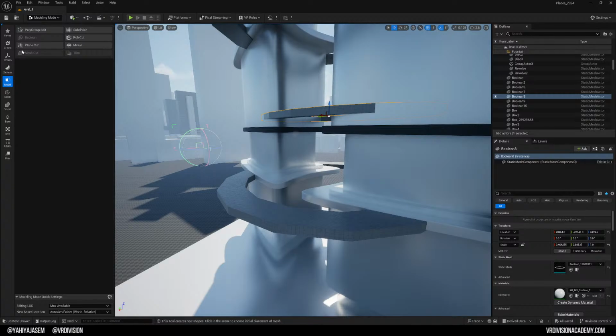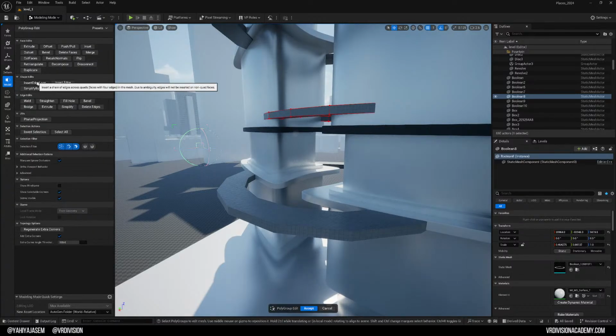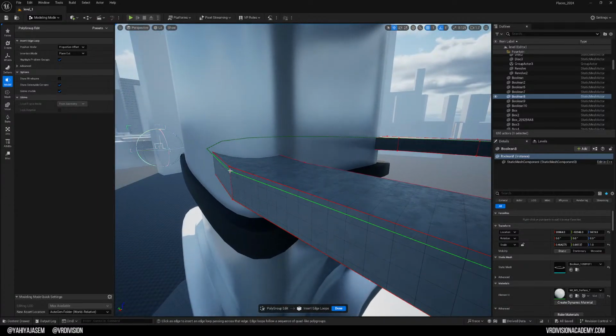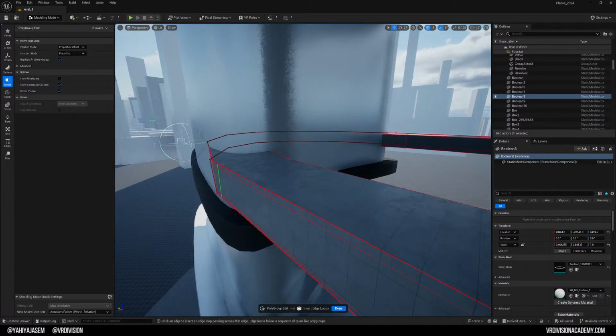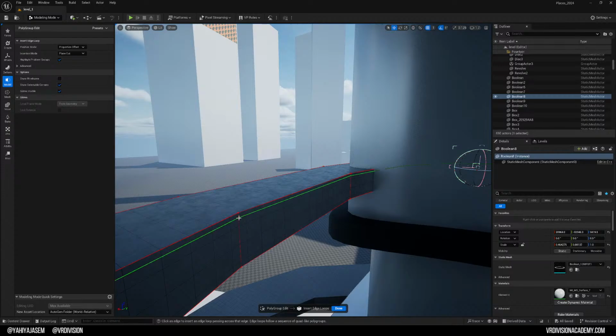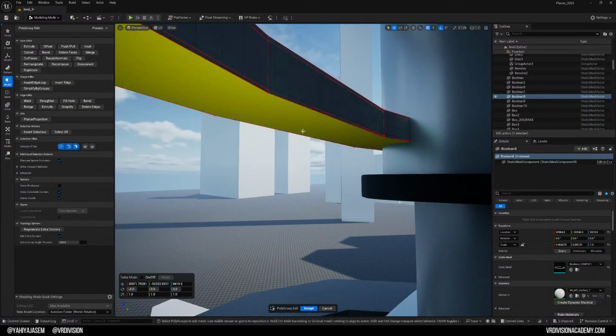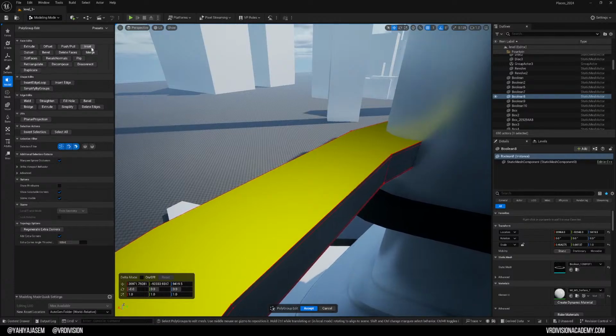So let's go to model, polygroup edit, insert edge loop, and let's add a few edge loops. Let's add one here, support loops as you know, one here, one here. Done. Accept, or no need to click accept, but it's okay. Select these two guys, then insert.